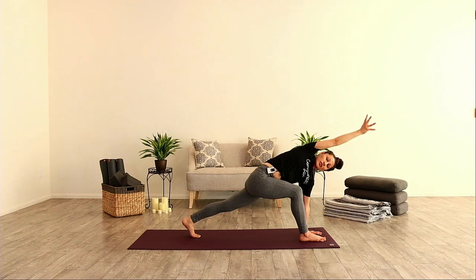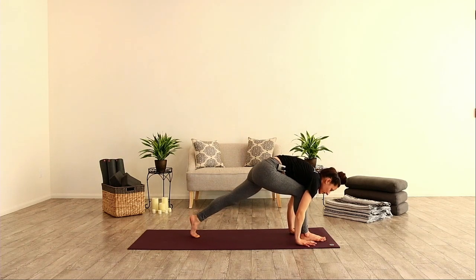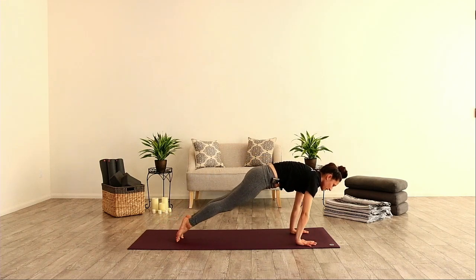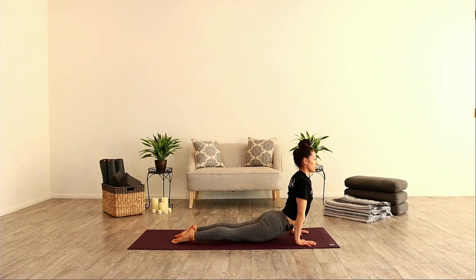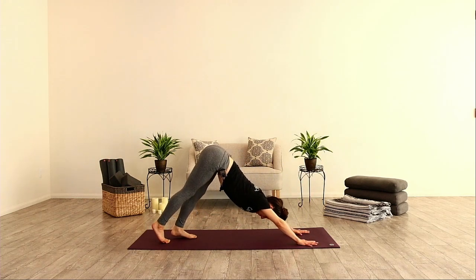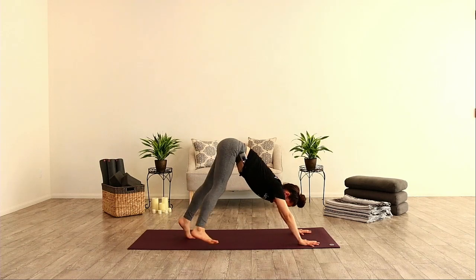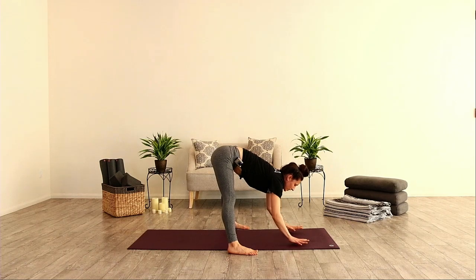Good. On the exhale, swing your right arm down, frame your front foot. Plant your palms. Step back into your plank. Inhale, shift forward. Exhale, lower, slow. Inhale for your up dog. Exhale, down dog. Okay, so breathing in, breathing out.